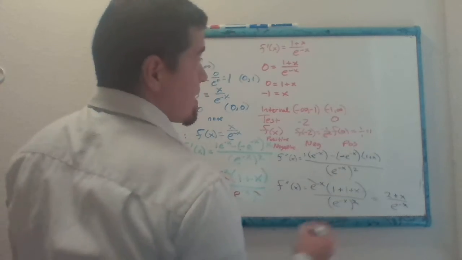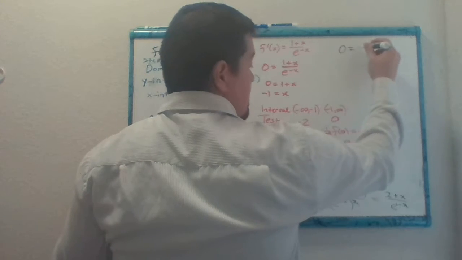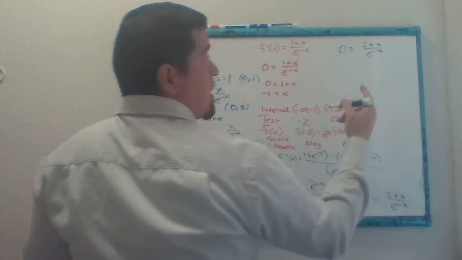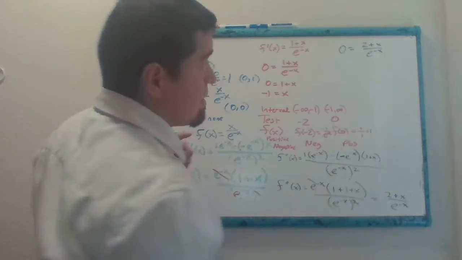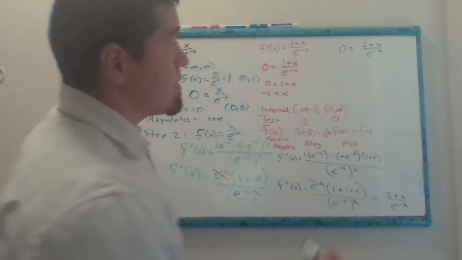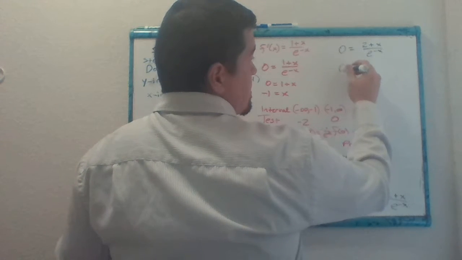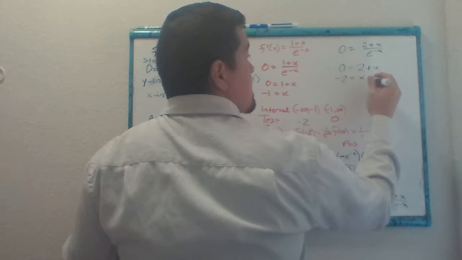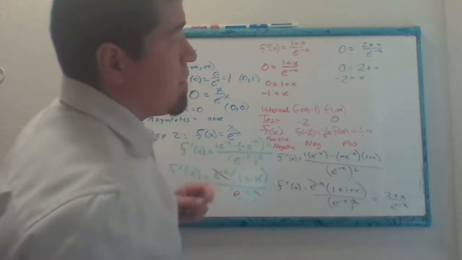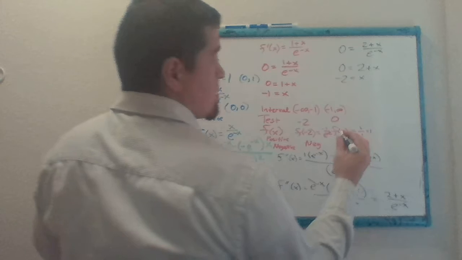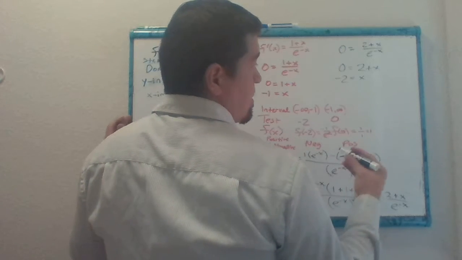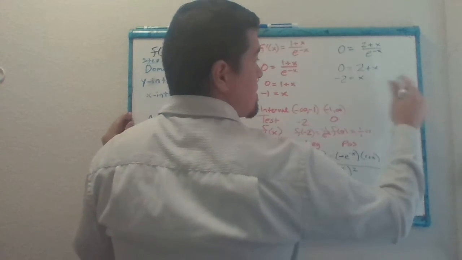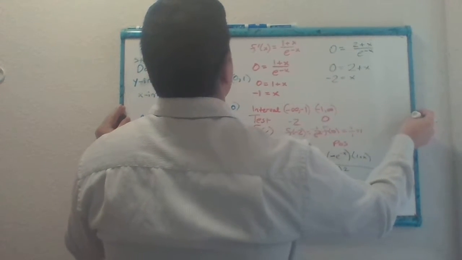Again, you're going to set the second derivative equal to 0. So 0 equals 2 plus x over e to the negative x. Solve that. The only thing that matters is the top, so I set the top equal to 0, because if the numerator is 0, then the whole thing's 0. Subtract 2, and you get negative 2 equals x. I'm going to use this for my intervals. I'm going to do a similar thing to what I did here, in half the space. It gets hard to see on this side, so let me scoot this over a little bit.